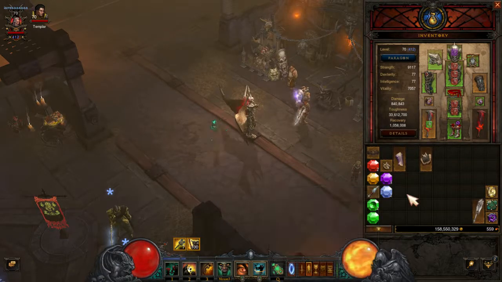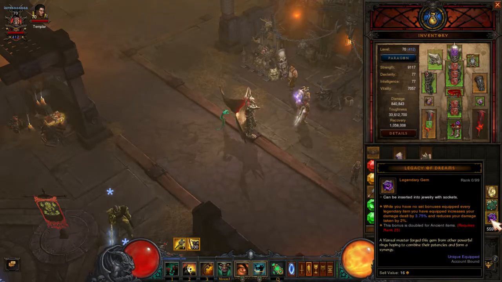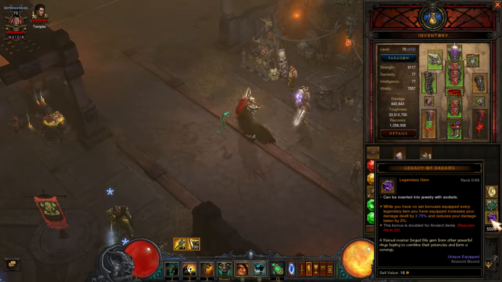Now I'm wondering, if I go with this whaling thing and I take this gem where it says this bonus is doubled for ancient items, right? And you go with legendary ancient items. And you put that in the whaling. The problem is when you have no set bonuses equipped, every legendary item you have equipped increases your... See, that's the problem right there.